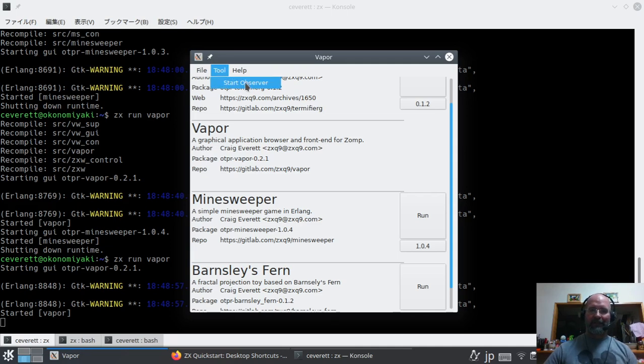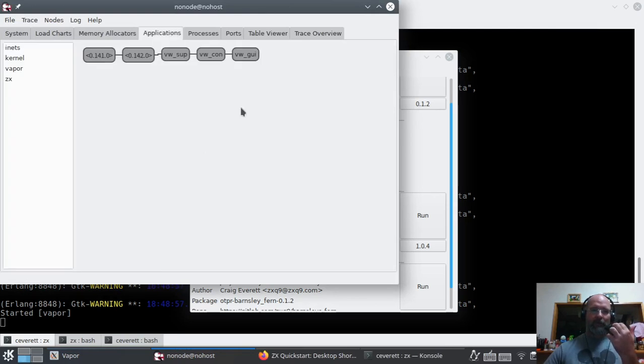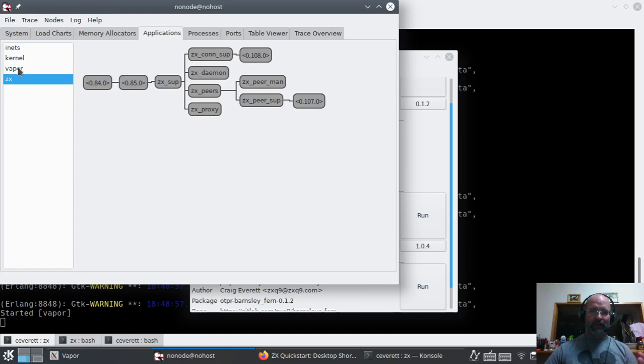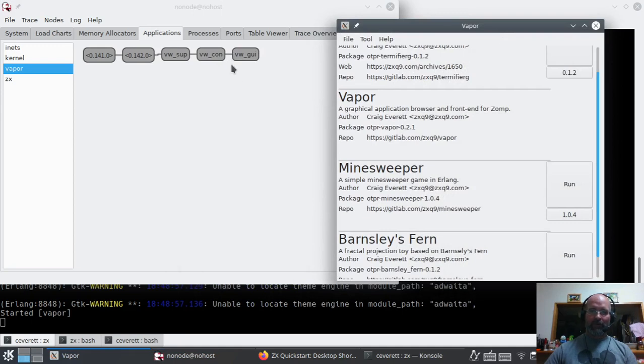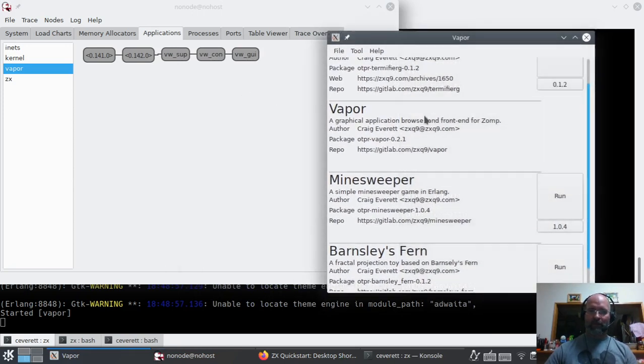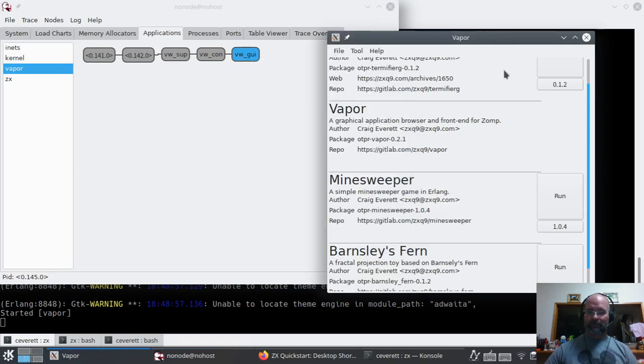So in that direction, we can start Observer actually, and run Observer, which is something people from other languages might not even understand what's going on. Observer lets us see into the runtime and see all the processes that are running, who's talking to what. So this is Vapor that we're running right here. Vapor has a supervisor, a controller, and it spawn links the GUI process, this window right here. So we could look into that and take a look at its state, trace what's being executed, and so on from here, which is pretty nice when you're a developer.